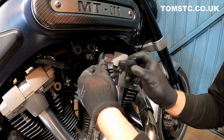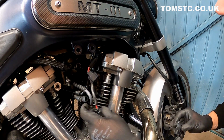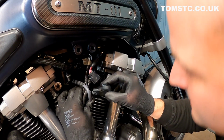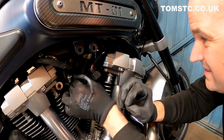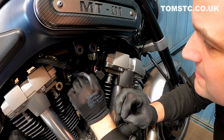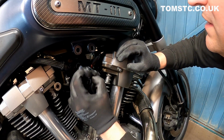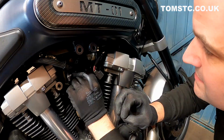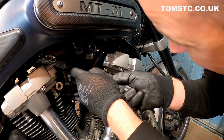So just connect up the new one into the right connector, which is down here, like so. Put that onto the bike. There we go, just making sure it lines up correctly. It's very important that when you put the throttle position sensor on, it actually goes in a similar position to what the old one was. There we go. And screw it back on.